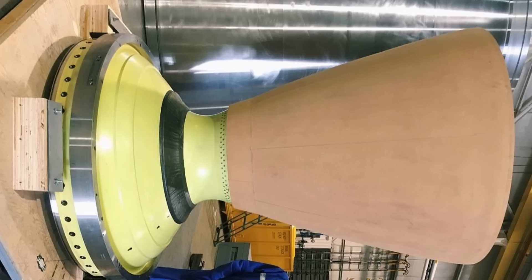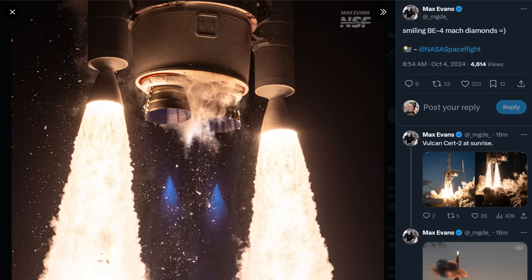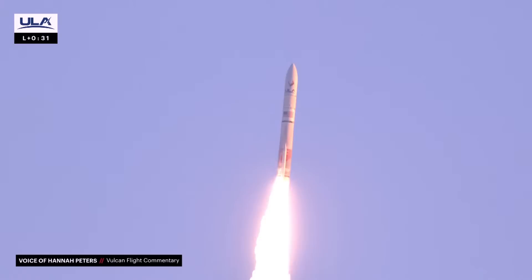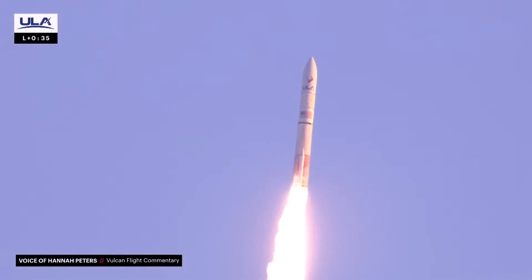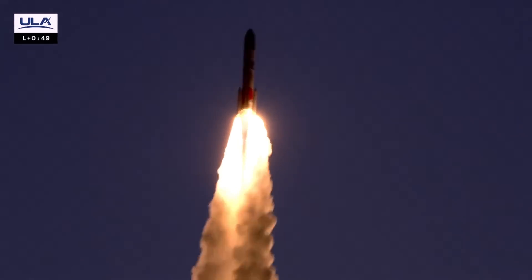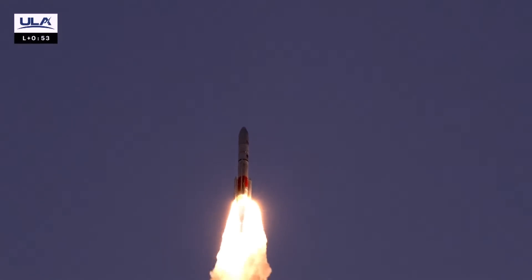If I had actual telemetry, I might have been able to figure out performance differences and how much of the nozzle was left. And literally as I've been making this video, I'm starting to see cameras from the launch site coming back with some glorious photography. There's no obvious problem visible in the early flight images — the rocket is doing its thing looking good, unaware of what's going to happen next. While we know what happened on this specific flight, we don't know what happens next to Vulcan as a launch vehicle and ULA in general. We know there's going to be an investigation, and I hope the next launch is sooner rather than later. Congratulations to the launch team for handling this like a boss and putting that payload where it was supposed to go. I'm Scott Manley — fly safe.